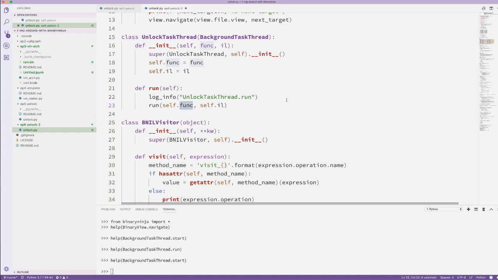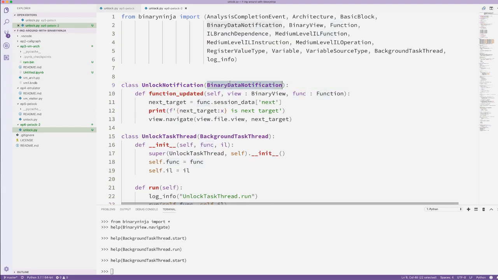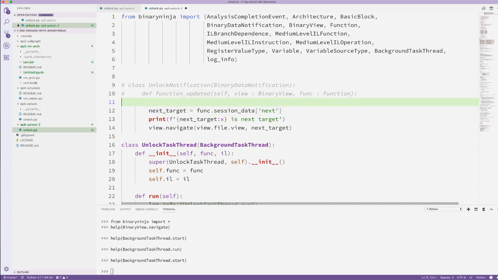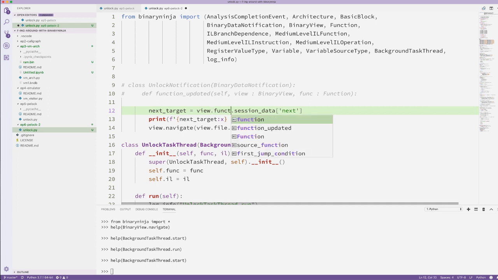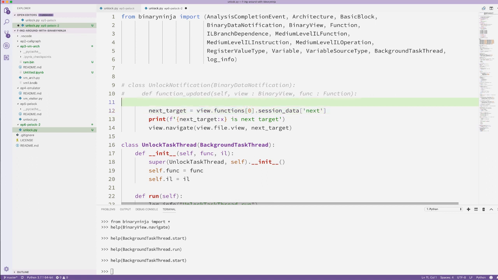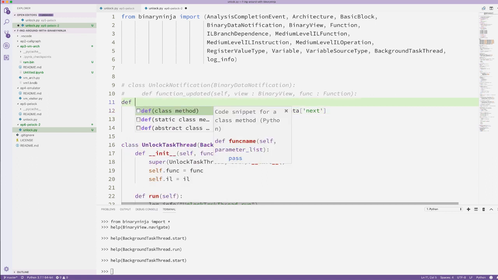All right. So let's just comment that out, since there's only one function.